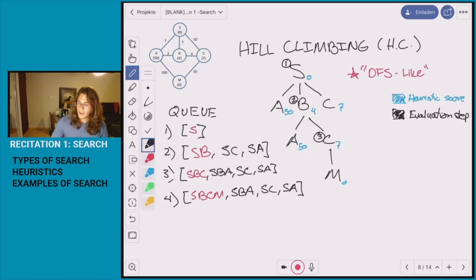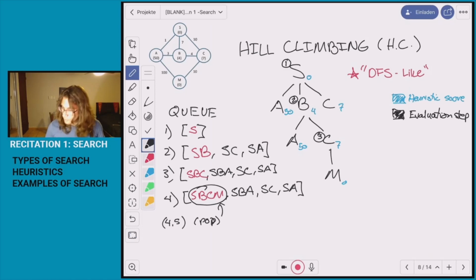And the reason I'm not done is because even though I've extended a path that leads to the goal node, a computer is blind to what the goal node is until you check that that is indeed the goal node. And the way you check is that this is the path of the goal node. This needs to be popped off the queue and extended. So let's say this is step 4.5. More or less, because once I pop SBCM off the queue, this is in step 4, so M gets a 4.